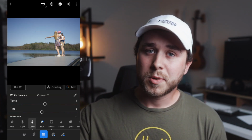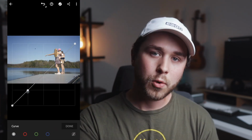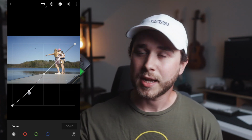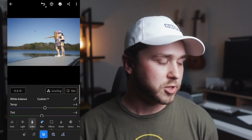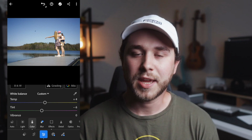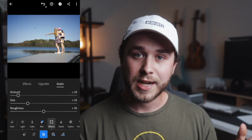a lot of these old disposable cameras were made by Fuji, and Fuji's film has kind of a green tint to it. Kodak's is kind of gold, Cinestill is blue, and Fuji is green. So if you want to have that same kind of disposable camera look that you're used to, that's typically a Fujifilm camera, and their colors are a little bit green. So I usually just make subtle changes. That's mainly the big thing I'm trying to say: anything you're gonna be adjusting, just do a little bit, don't crank it up too much.